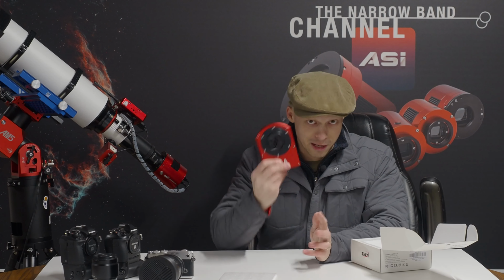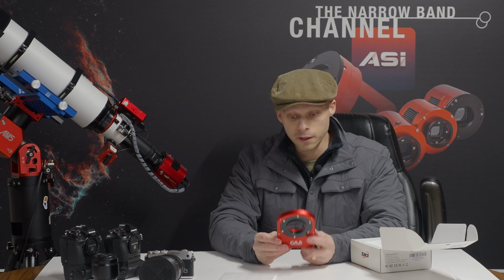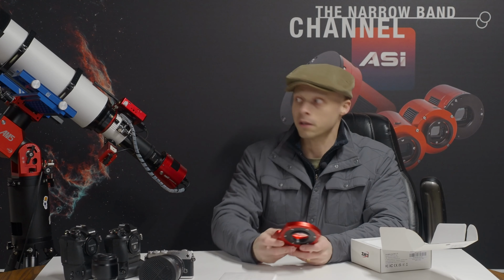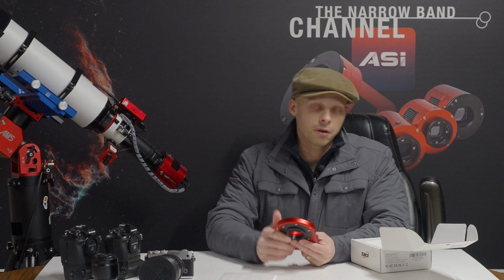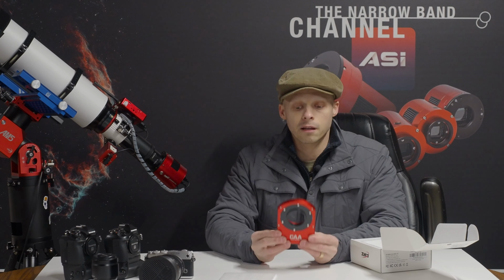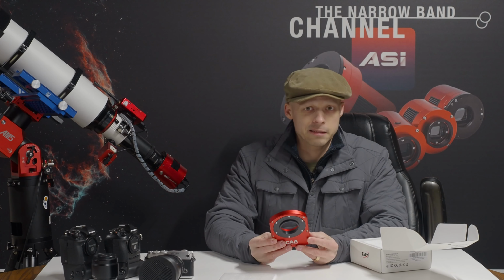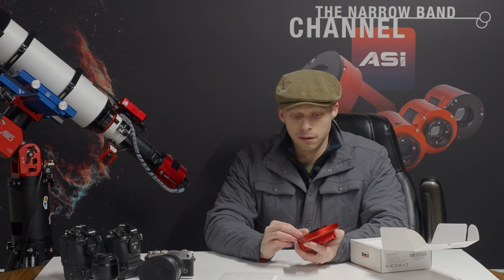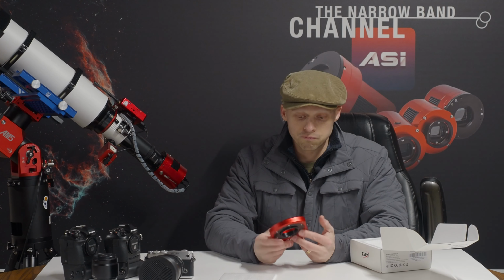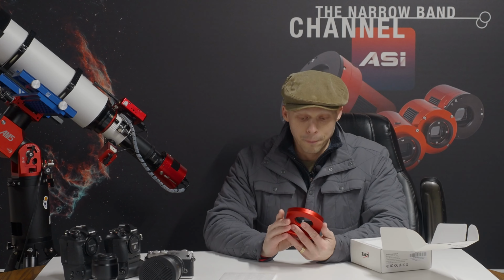There are a bunch of these out there by other manufacturers, but they're all quite expensive and they all have a heavy learning curve. The second thing this promises is simplicity and ease of use, because it's tied to the ASI Air, although it does have drivers that will allow you to use it with things like Nina or SharpCap. It brings a new dimension of astrophotography to a market that might otherwise be shut off from it, because let's face it, we're adding complication to our astrophotography, and we need to make things easier. So, what are my impressions?